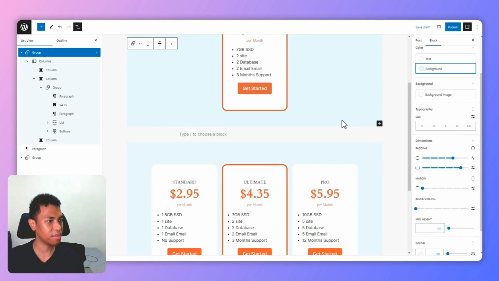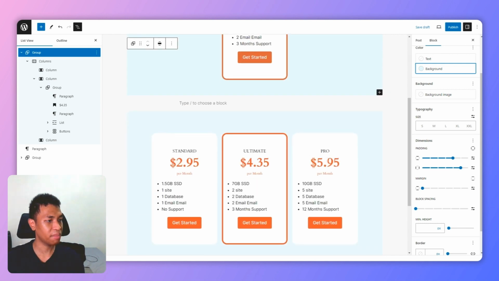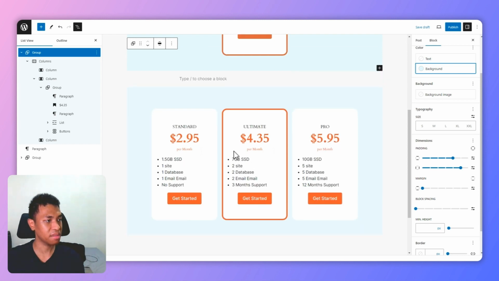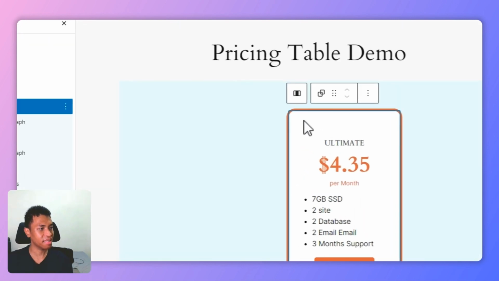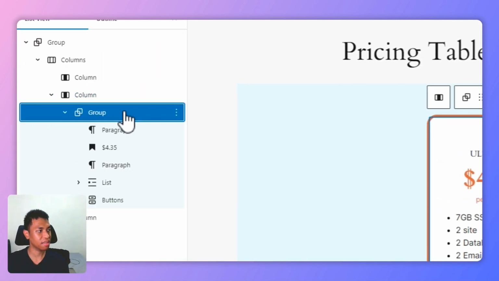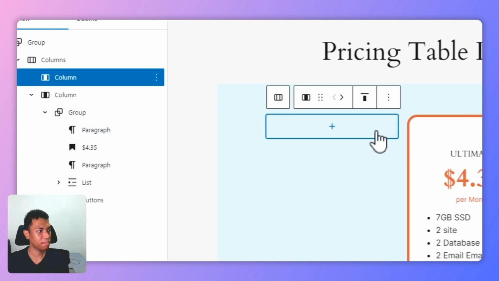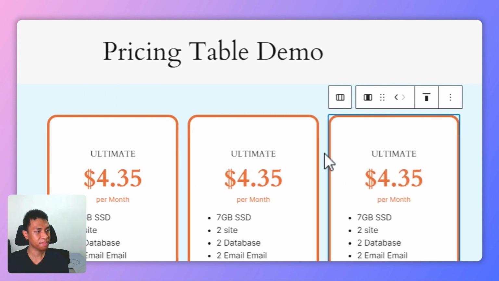Alright, so I'm going to copy this content because the other two are basically just the same, except just the content, the number and the specification is different, but everything else is the same. So I'm going to select this entire thing. I'm going to select the column, and let's copy, press Ctrl V on the keyboard, and press Ctrl V on the keyboard as well.